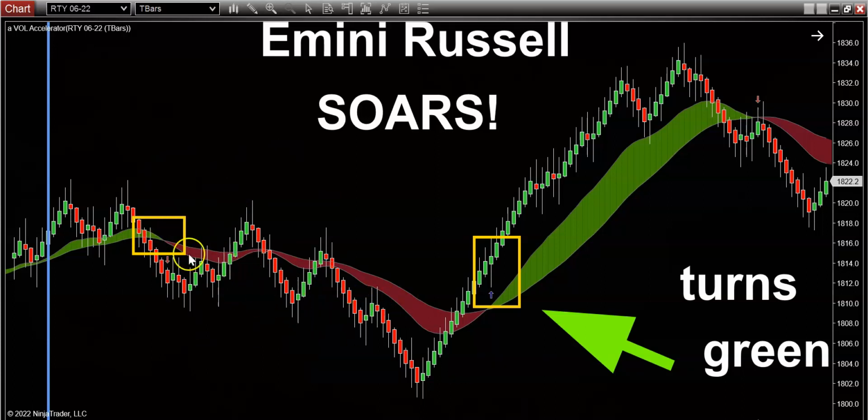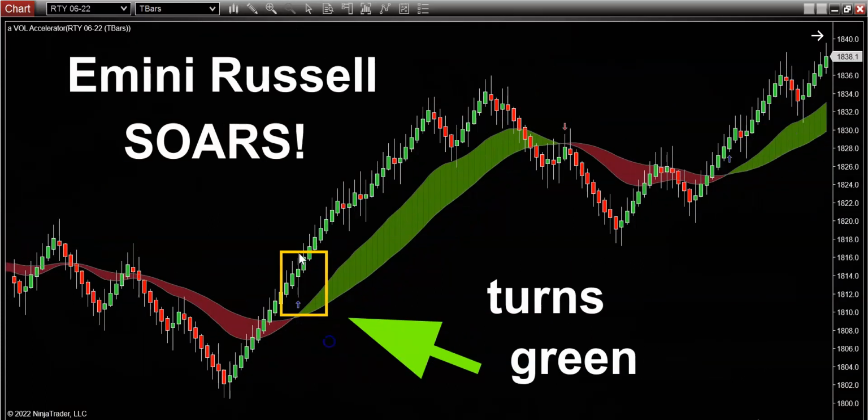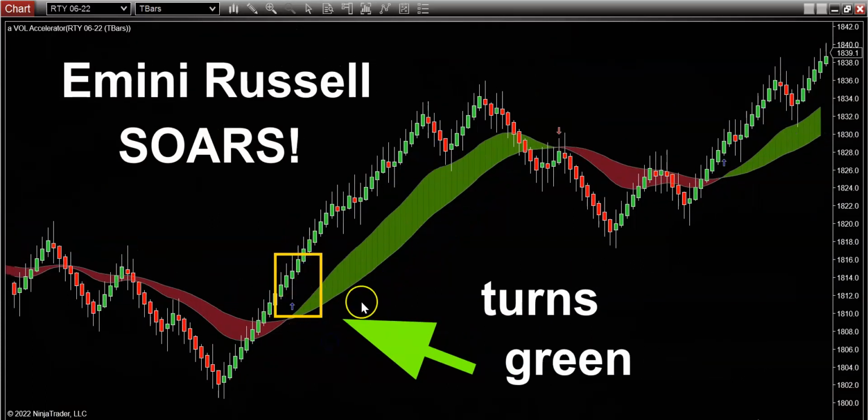As you can see right here, the trend changed to a bearish direction. That's why you see this color band turned red. And right over here, you can see that, lo and behold, the volume color band turns green at this exact moment in time. And what that indicates to you is a potential bullish trend change, okay? You don't know in advance that this thing's going to rip for just about 350 ticks or pips if you follow along in Forex, right? It's a shocking move, 300 plus ticks and pips. Nobody knows in advance, right?